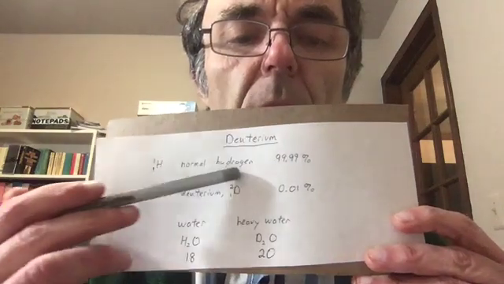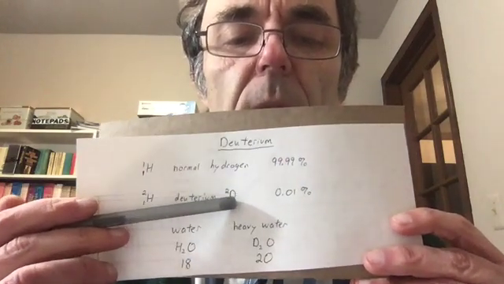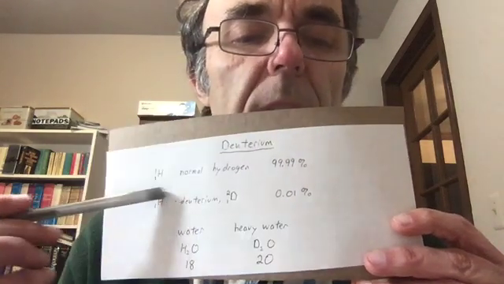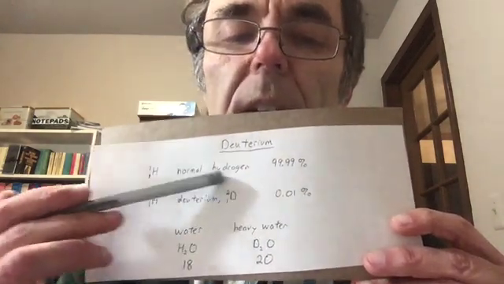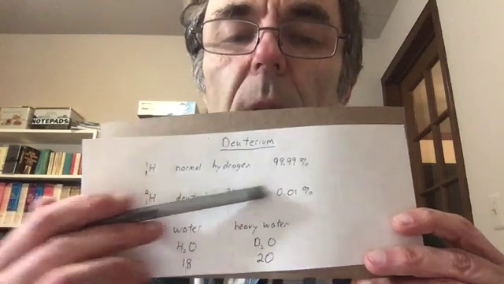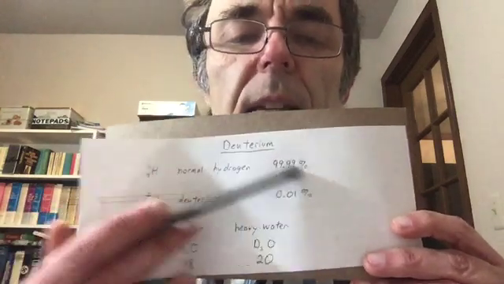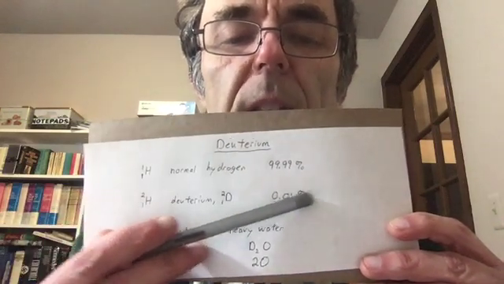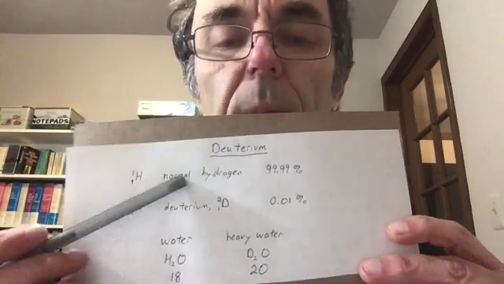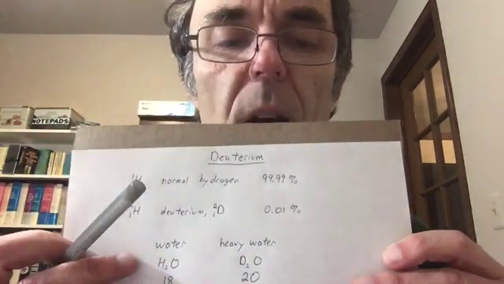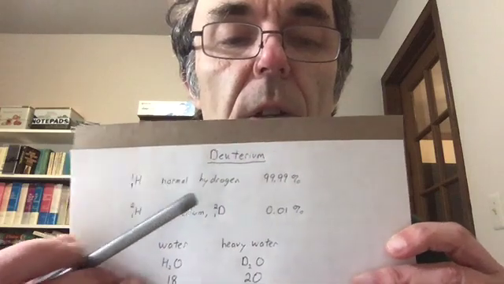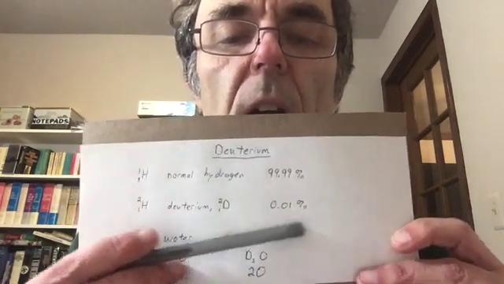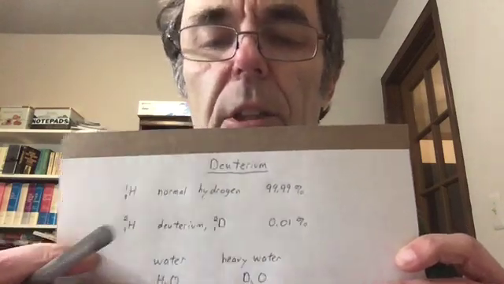This is often called deuterium. Sometimes it's even given its own symbol, D instead of H. Usually these mean exactly the same thing. It's just that this is such a unique case that it is sometimes given its own symbol. 99.99% of the hydrogen on Earth is normal hydrogen. Only 0.01% is deuterium. Still, what are the oceans full of? It's full of water, which is H2O, so it's two hydrogens. So even if only 0.01% of those hydrogens are deuterium, there's still a lot of deuterium out there in the ocean.